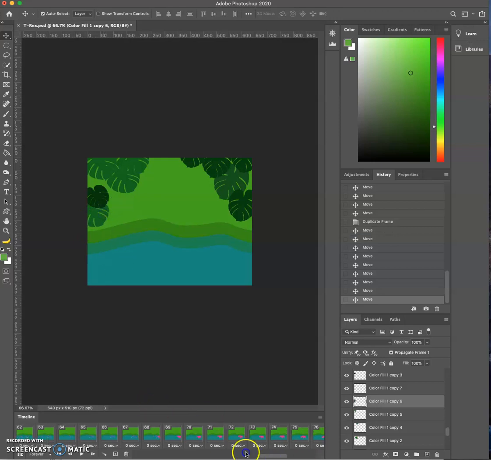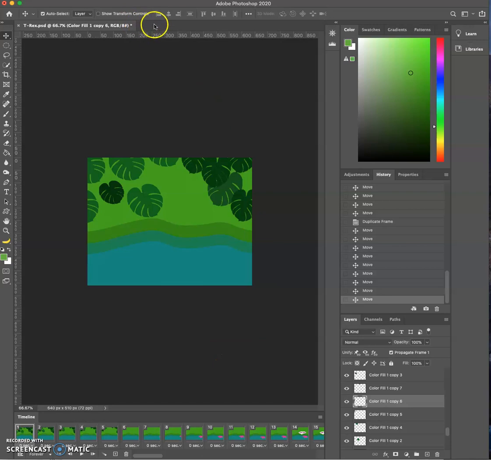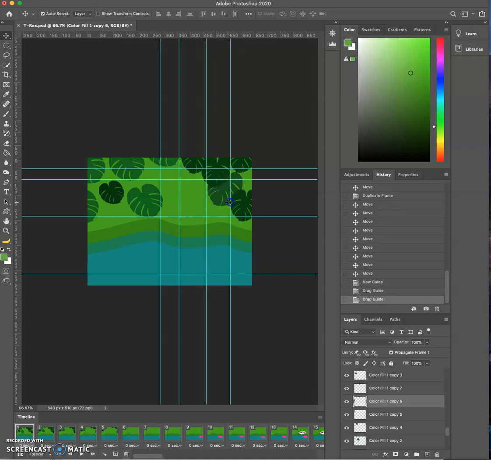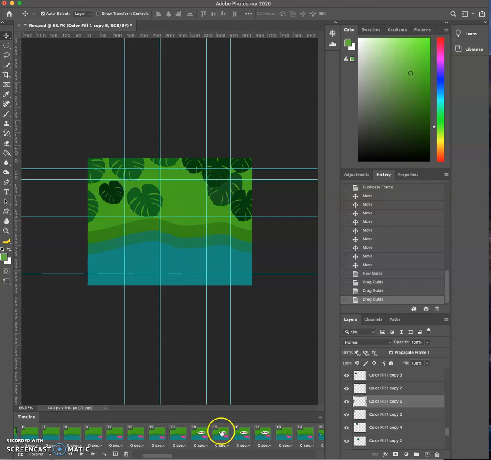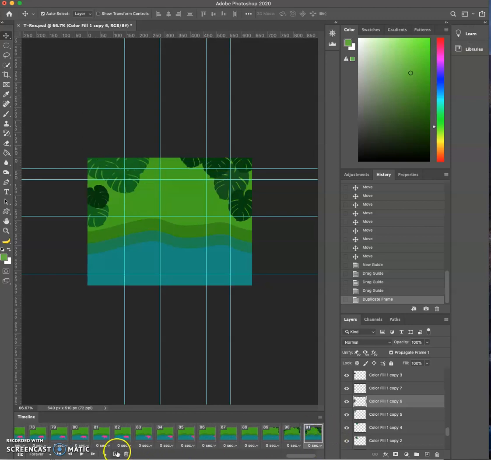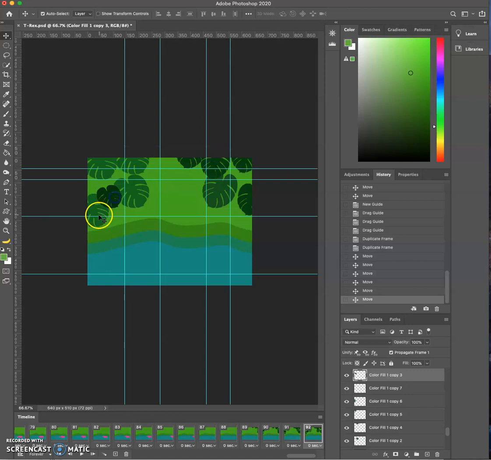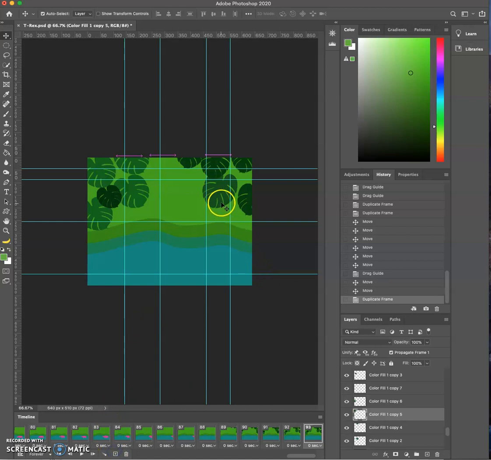Now I do want to go back to my original leaf layer, and this is where they are. So I'll just bring down and try to identify some of them. There's a leaf there, there's a leaf there. It's going to be tricky to try to get them in those same places, but that gives me a little bit of an idea. So I know this one's going to move in here, this one's going here. I mean, it can be close with this, because it'll loop, and I don't think you're going to notice so much.